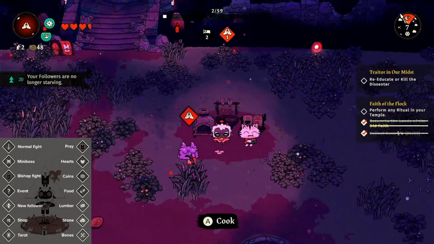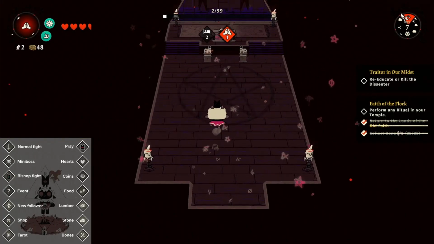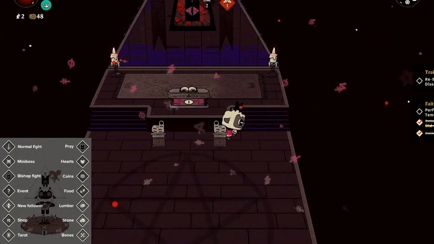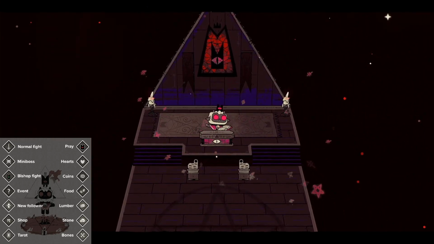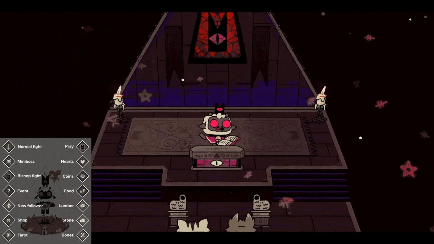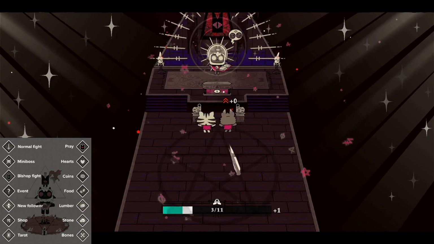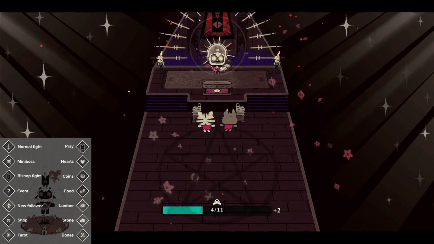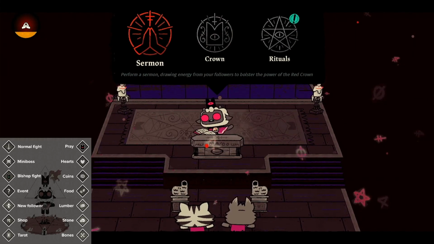Let's feed him again. Let's go preach a sermon to him. And we'll feed him again. And we're trying to fix it. Like I said, I'm new to this, but I think that's a good start. So let's do the sermon. Maybe this will help. I think it would have worked the other night if I had had food. So we'll keep trying. There we go.